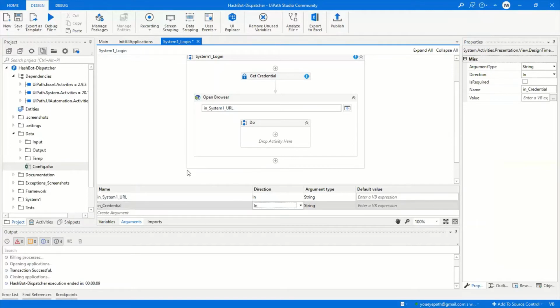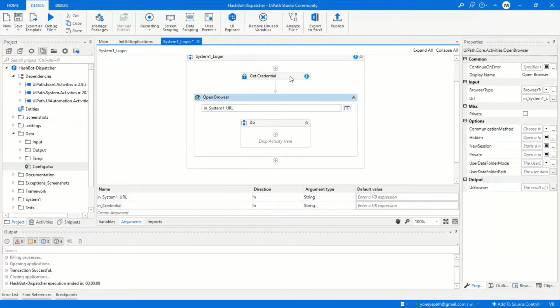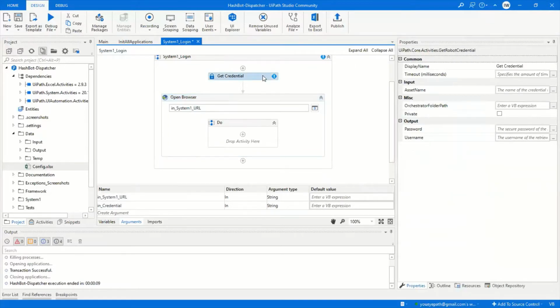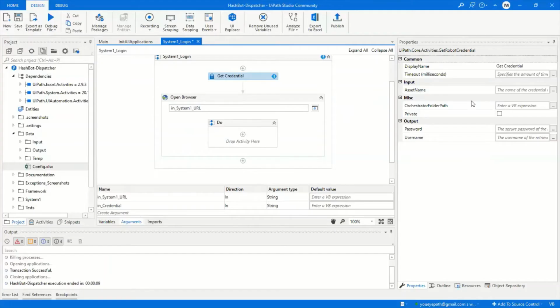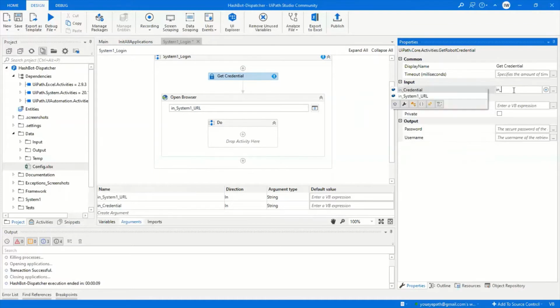It's going to be of a in value. I want to send that data in as a string. So we're good there. This in credential up here, our new get credential, you'll know that right here, input asset name. What is the asset name? And again, that's talking about the value directly out of Orchestrator. Again, what's this name here? And that's what we just loaded into our config file. So with our new parameter that we have, we want to specify in credential here.